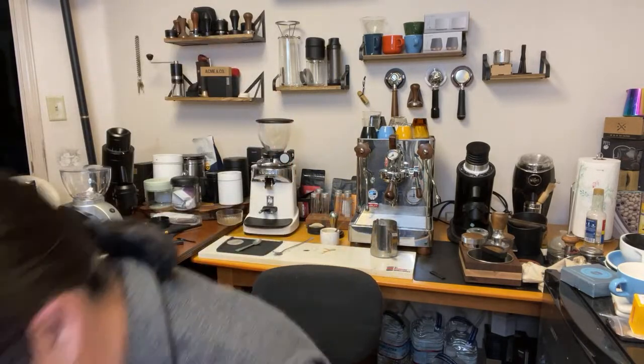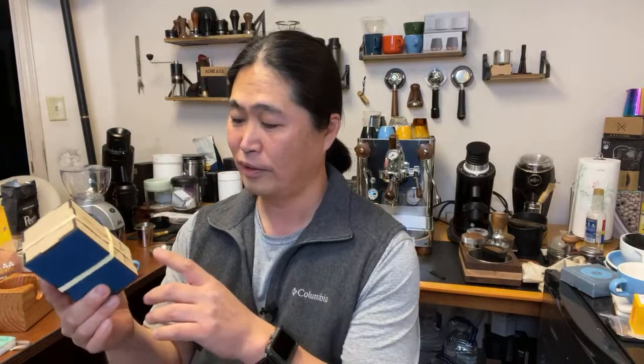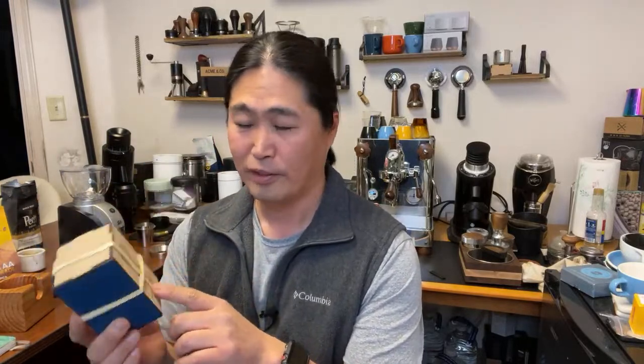I think we got a few more things to unbox in the coming days, okay? Today's Thursday, so we are going to unbox this tomorrow morning. I think I have a few more things coming up as well. And I do want to unbox this from San Antonio Industry. This is their tamper, okay? They want to compete with a Pullman tamper. Pullman and who else makes tampers? Like Posado makes tampers as well. So yeah, they're pretty good, okay? I saw it on a website, so looking forward to sharing that with you in the coming days.